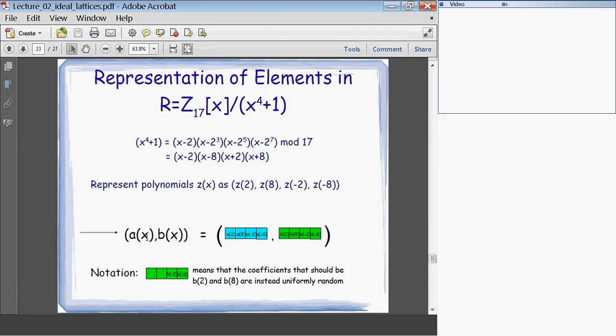Yeah. So let's say the polynomial A(X) simply represents a vector in the ideal lattice. So just a vector in that lattice. Okay. Vectors that can be represented as a linear combination of basis vectors. In other words, if we go back to our original definition, just a vector that's in that lattice in a sense.